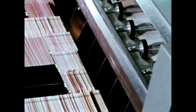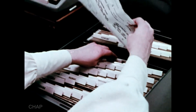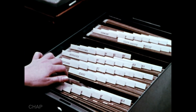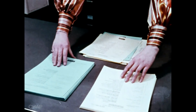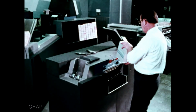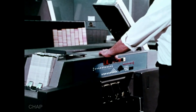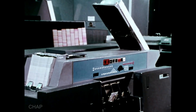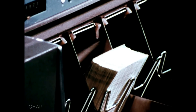This system has a number of advantages over hand methods. Consider the sorting of data — dividing one stack of data into many separate stacks. Note how much faster this is than sorting data by hand. Collating material by hand is another slow, tedious process. A great increase in speed and efficiency is brought about by the use of a collating machine. Cards from the stack on the right and on the left are merged into a single new stack, bringing related data together.